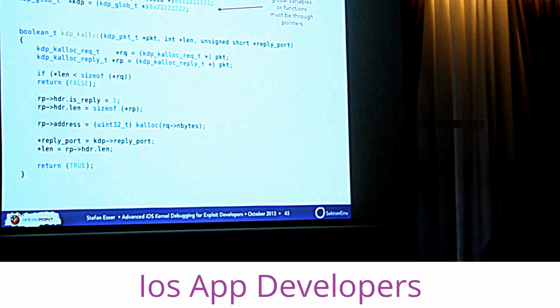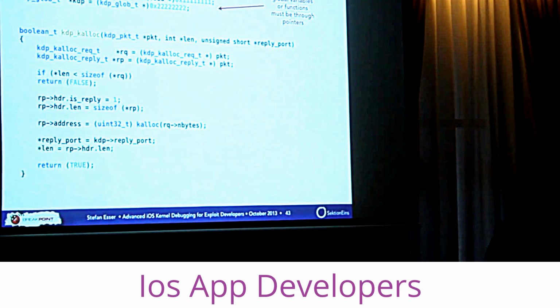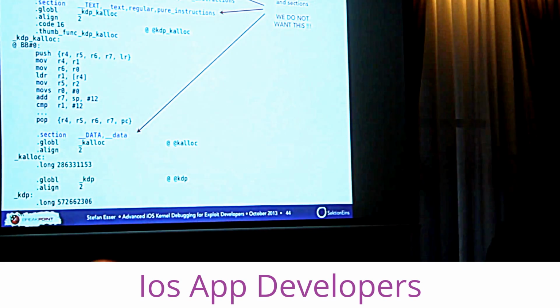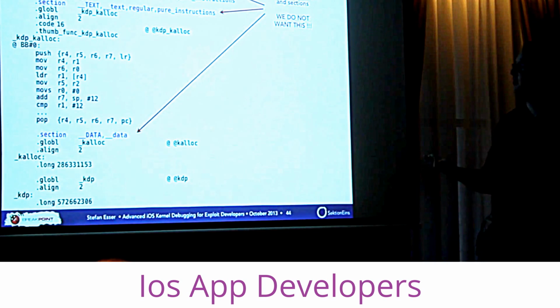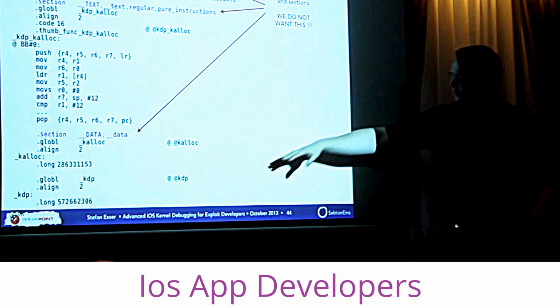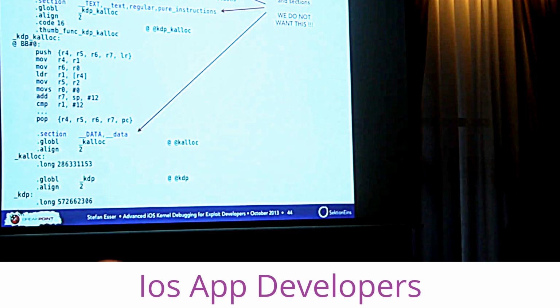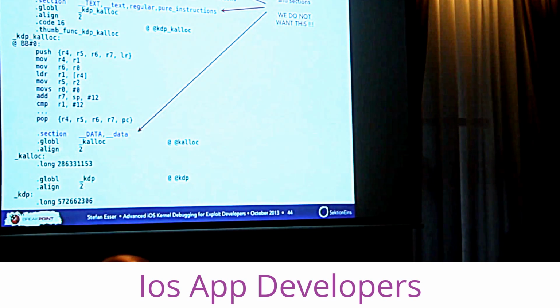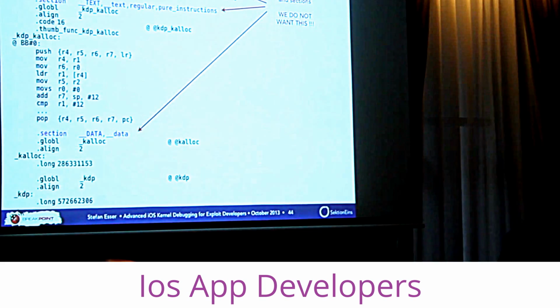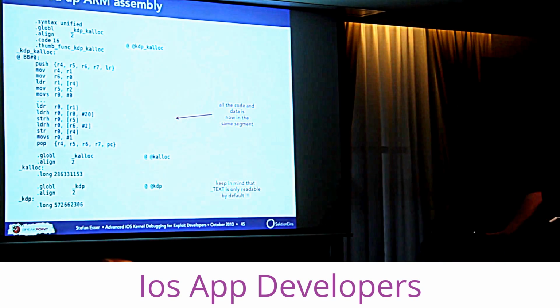And the next thing you would do is you just take this and use your normal C compiler, but tell it to not generate a binary, tell it to generate an assembly file. What will happen is it will spit out ARM assembly like this here, if you do it with a normal Xcode compiler. And you will see it defines a bunch of sections and then the code, and here's the data. Problem is, we want to have everything inside some place in the code or in a specific place in the kernel. So we want everything to be attached to each other, so nothing should be in a data segment. So the easiest way to do that is to remove all the section comments, and you end up with something like this here.